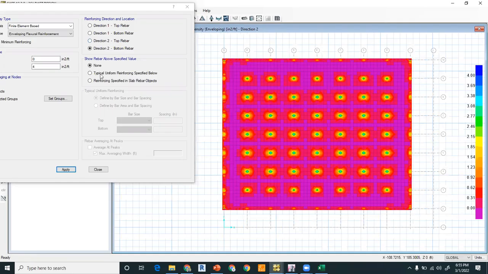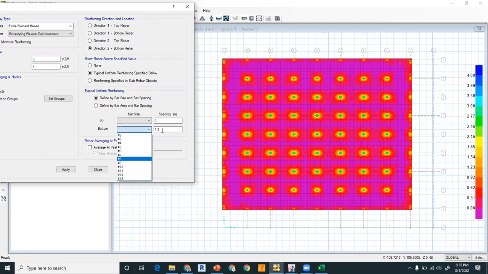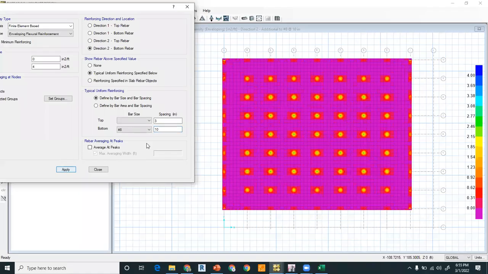So let us design the bottom reinforcement, and we will provide the minimum reinforcement, which is number 8 at the rate of 10 inch center to center. If you provide number 8 bars at 10 inch center to center, many of the reinforcement requirements are satisfied, but it is still asking for more under the columns, at the bottom, in direction 1 and direction 2. If you want to use number 6 bar, you can also use number 6 bar at the rate of 6 inch center to center. So let us use this number 6 bar at the rate of 6 inch center as the first layer.